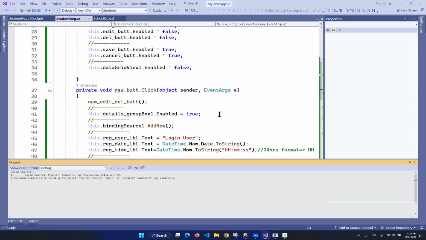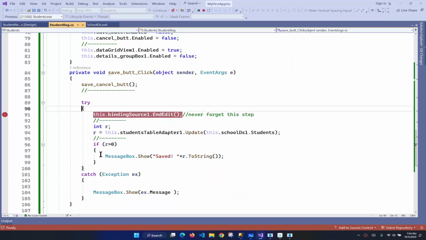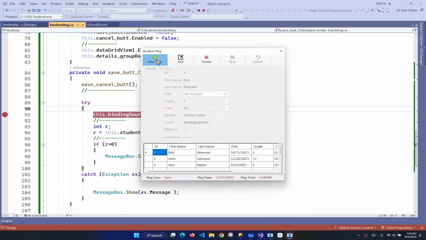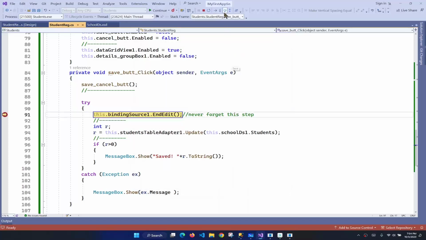Now let's run the application and let's see the results, and also come over here and add the breakpoint exactly over here or here. Now let's come over here and add new records and add A, double A, or let's write B, double B, and as you see, it is the default date after clicking on the add new, and also the grade, and also the class and the mobile. So let's save everything. Now let's come to the next line, and the R. The R, if I take a look, is 1.